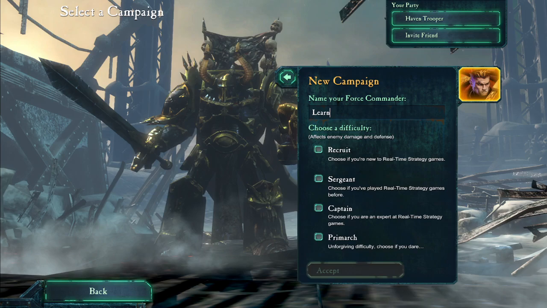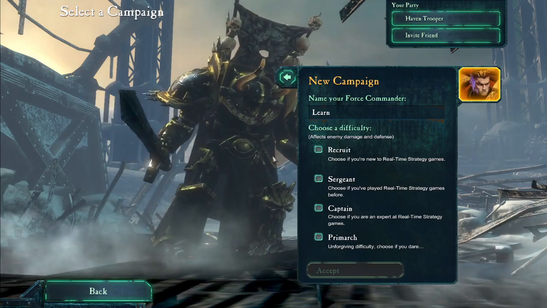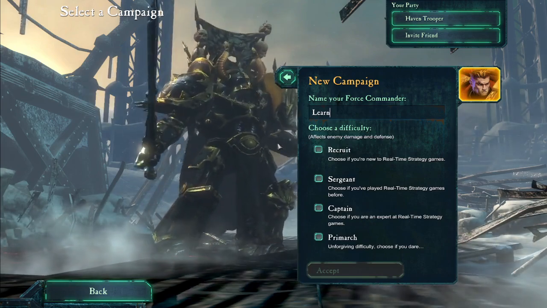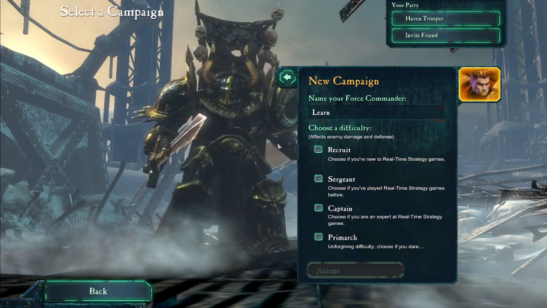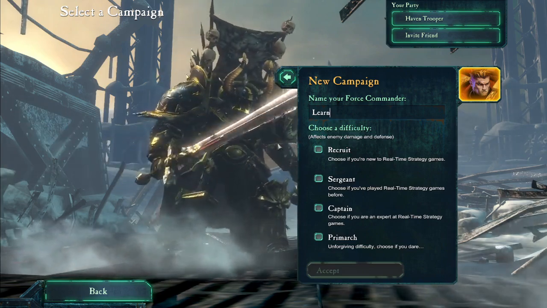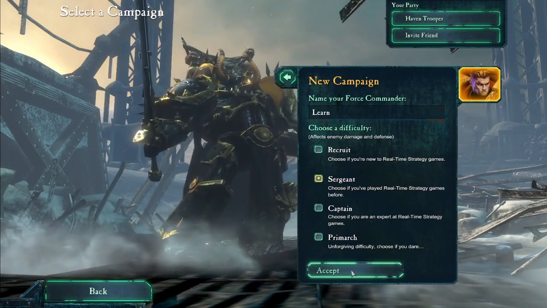On Recruit, it is 0.66. On Sergeant, normal damage is 1.0. Captain is 3.0, and Primarch is 4.5. So yeah, it can be a little nasty if you don't understand. Primarch does have an achievement for completing it on that difficulty, but you can't change the difficulty at all in the game. You have to play it from start to finish. It's very hard. You have to use very specific strategies. So we'll be playing the regular one.